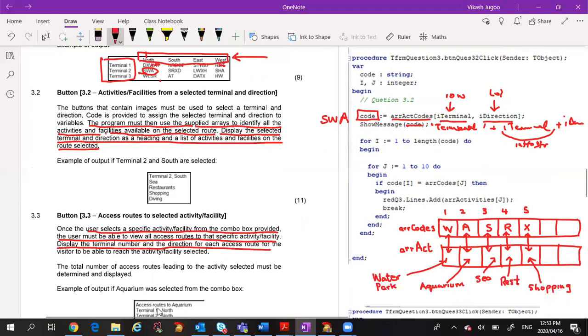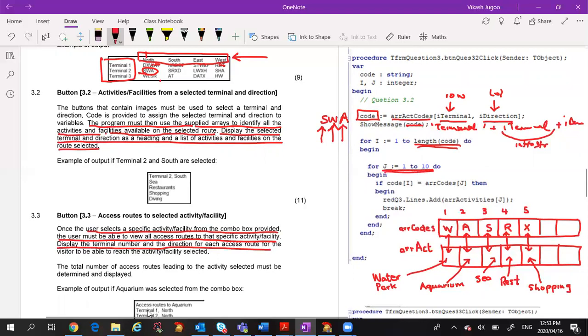So let's assume our code is SWA. We then need to go to each character in the code. Therefore, another loop takes place for I from 1 to the length of this code. In this case, the code length is 3, so the loop is going to run 3 times. And as it runs 3 times, we're going to check.